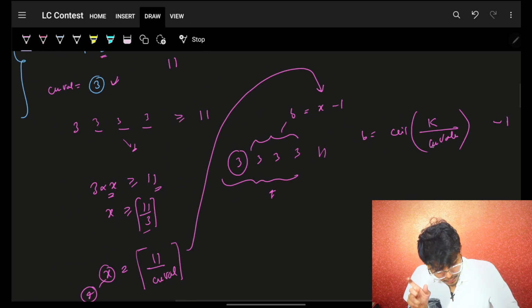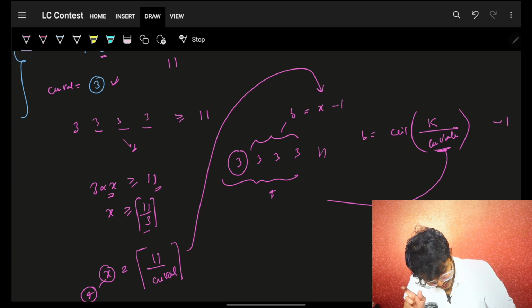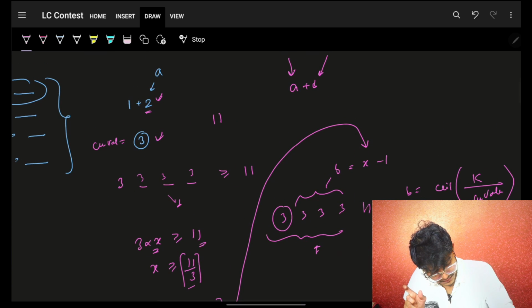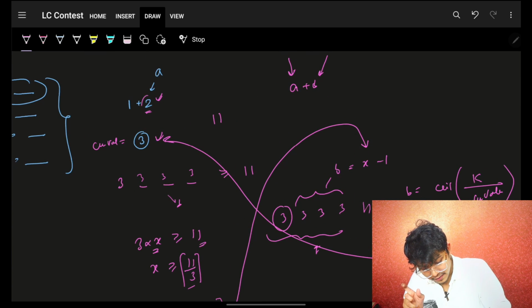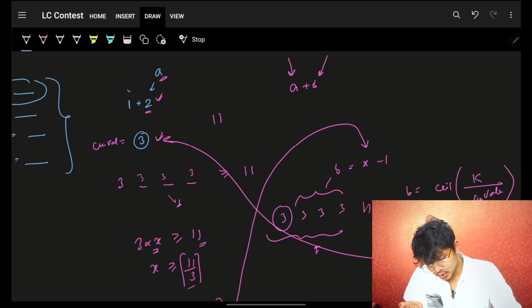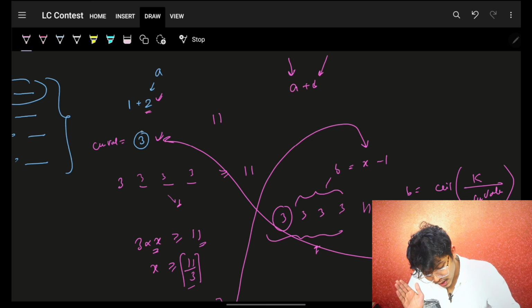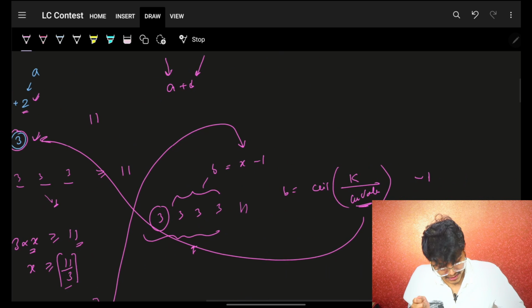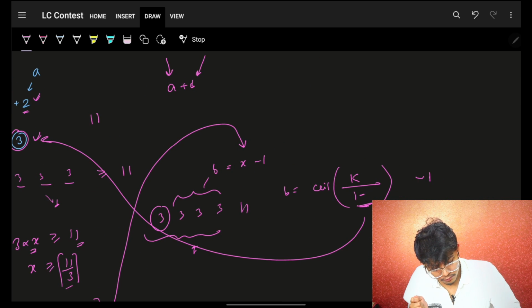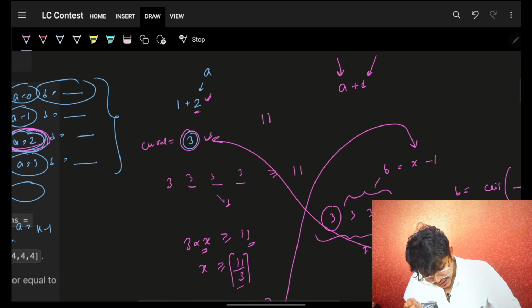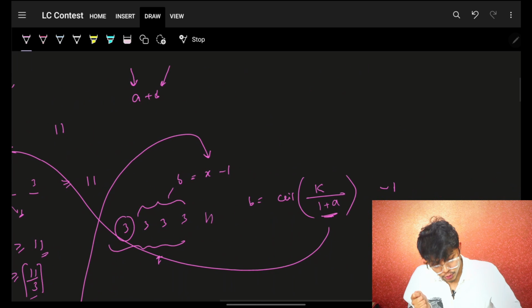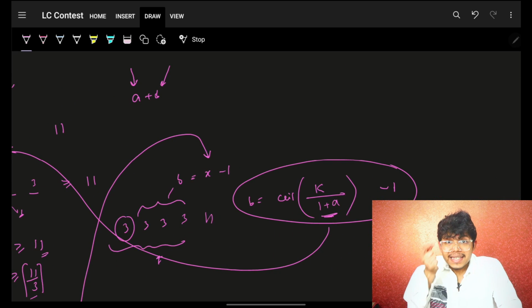Now, if you remember, this current value was what? Current value was nothing but, if I go back, your a value, and for sure by default you will have 1. So whatsoever a you assumed, you will say, okay, by default I had a 1, I will increase my number by a times. So your current value at that point will become 1 plus a. And thus by fixing your a, you can see what is your minimum b.